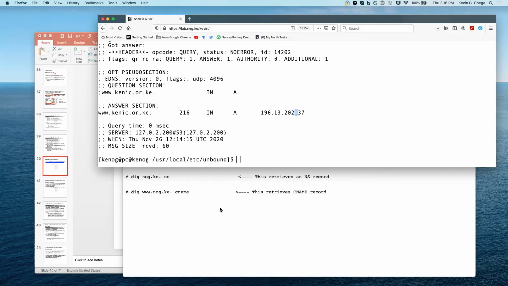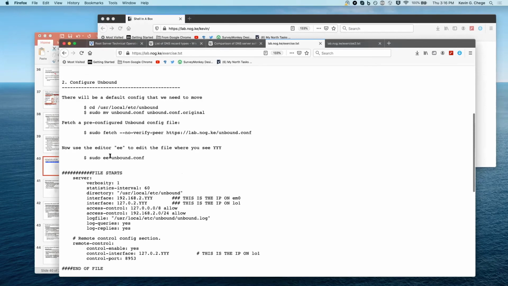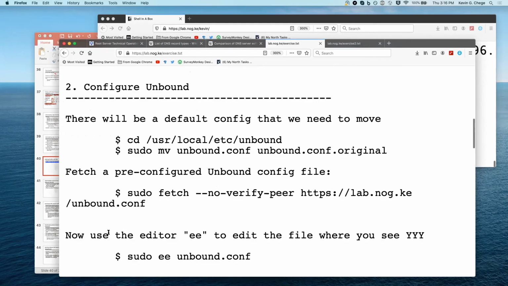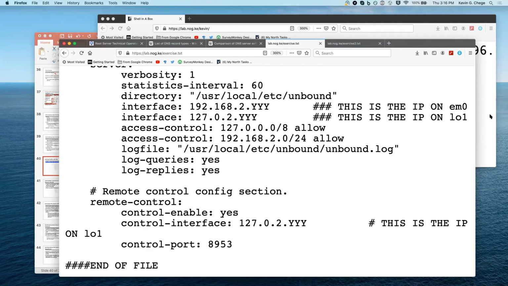One thing is to control who is using your DNS server. If I go back to the exercise here, maybe I can make this big. This access control will limit who can access your server. I'm sure you have interacted with the open DNS servers on the internet, like 8.8.8.8, 9.9.9.9, and so on. Those open DNS servers can be accessed by anyone. But if you're just in your home network or you're a small ISP, you should limit your DNS service to only your customers or your clients.